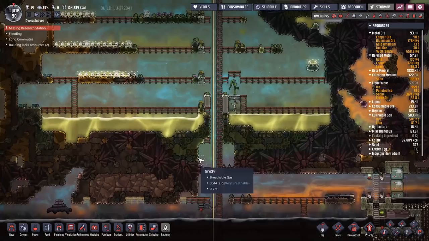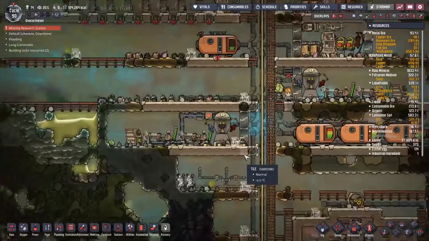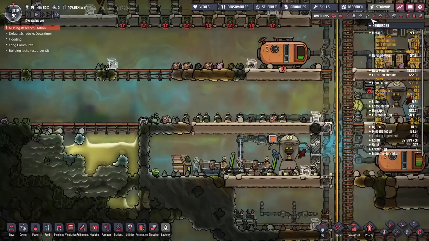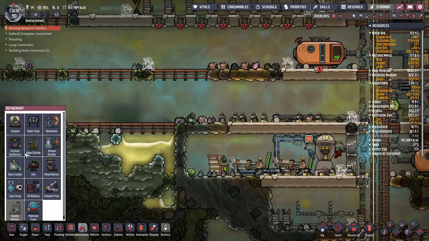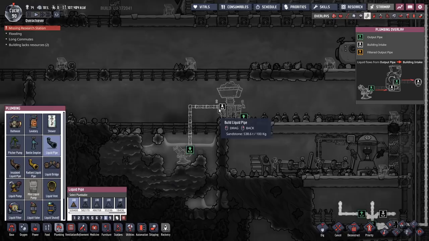I'm also excavating out all of this so I can get my hands on more lead, diamond, that kind of stuff. It's all useful. But for now, this is my overflow area where my hydrogen overflows. I'm also going to use this as a power generation for our refinement. So we're just going to get your average metal refinery here, and we're going to hook up a liquid pump to it in this pile of polluted water. We're going to melt a lot of this. And there you go. Building intake. Building output. Done. That simple.